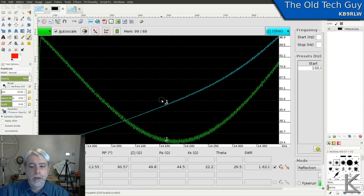And this right here is the point of 50 ohm resonance, which is just a little bit below the lowest SWR, but it's neither here nor there. At the point of lowest SWR, we were a little bit above 50 ohms, about what you'd expect to see. It's a dipole, but we've got a nice SWR curve that drops down. I think the lowest point I got was around 1.6 to 1 SWR, and again, it's inside the house. There's metal stuff next to it and around it, so I wouldn't expect the best.